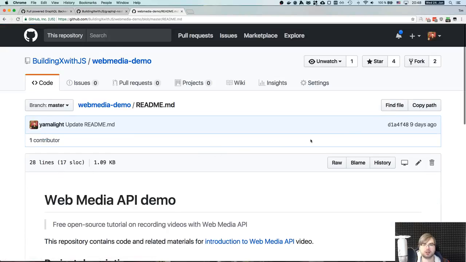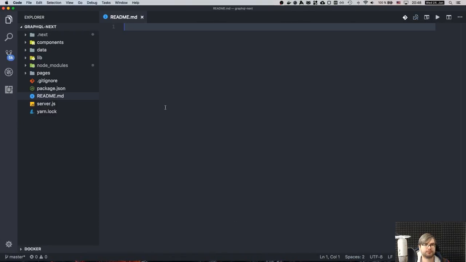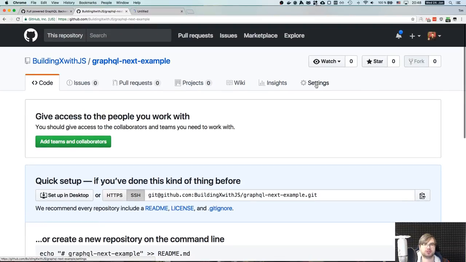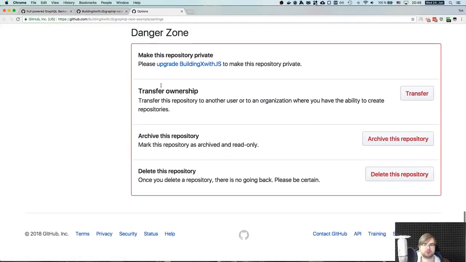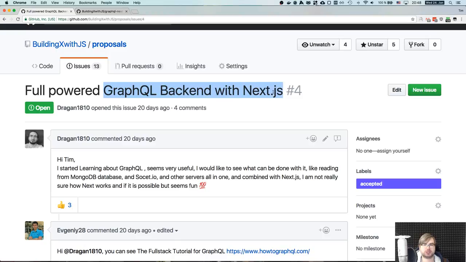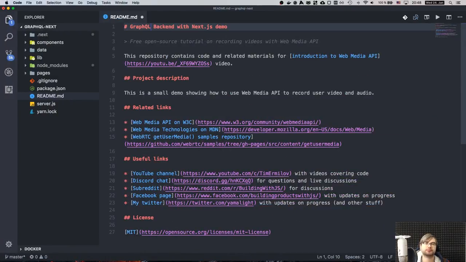So README MD. So far, no questions from the chat, which is fine by me. Whoops, come on. So this is gonna be, never this line that you enter in the first place. Where's the description? Whatever. Okay. GraphQL backend with Next.js. Okay. Demo. Basic GraphQL application with Apollo server and client rendered via Next.js. That sounds very complicated. Let's make it simpler. Basic GraphQL application. How do you formulate that?